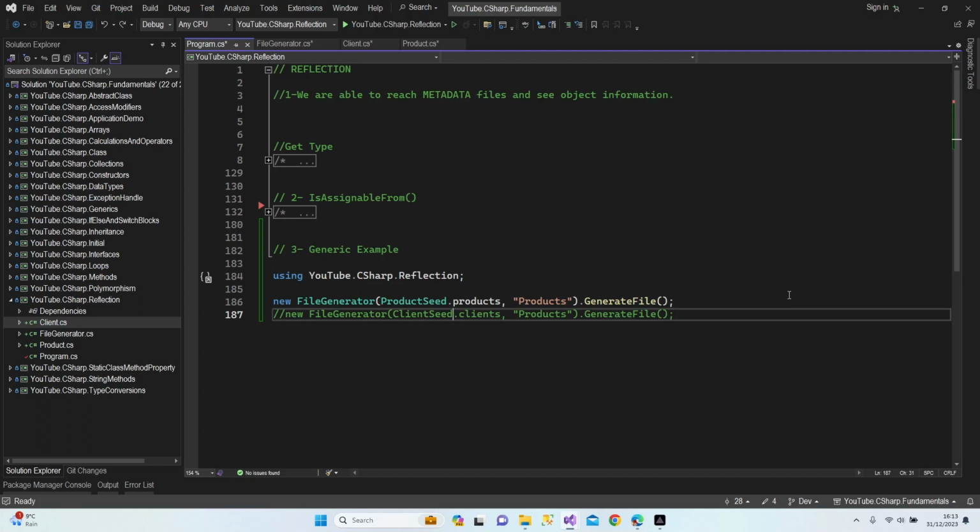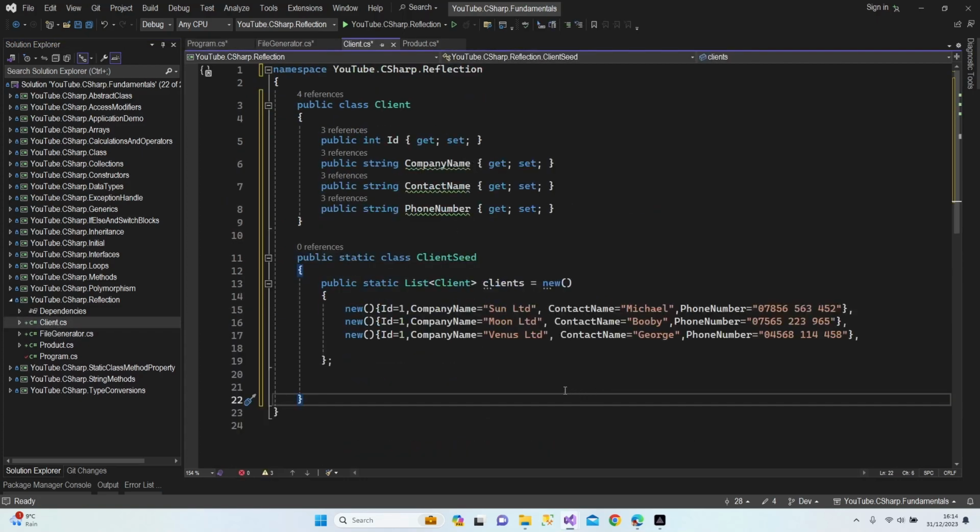In this video, as promised in the previous lesson, I'm going to do another example about reflection, and to make the lesson faster, I created my objects before the lesson. Let me show you. You can pause the video and create those objects as well.